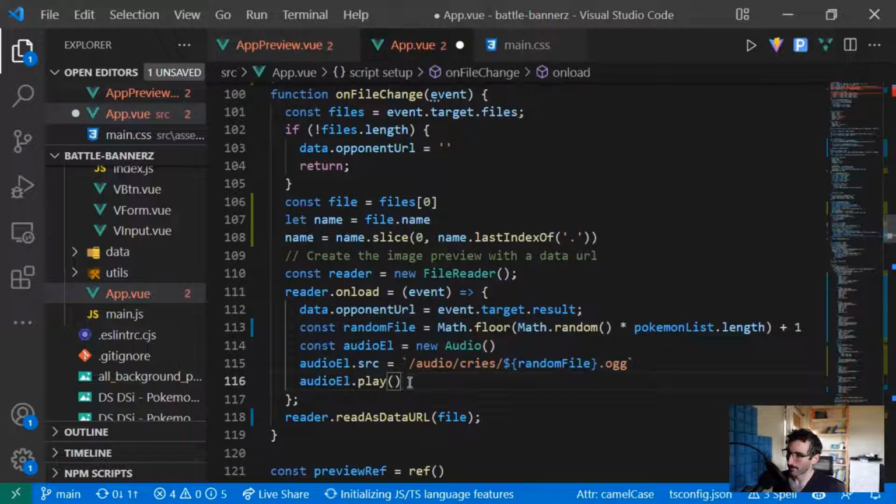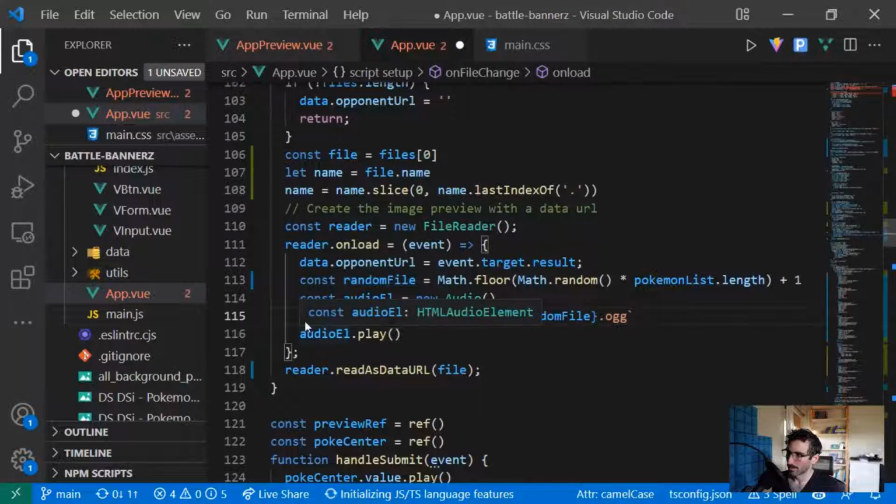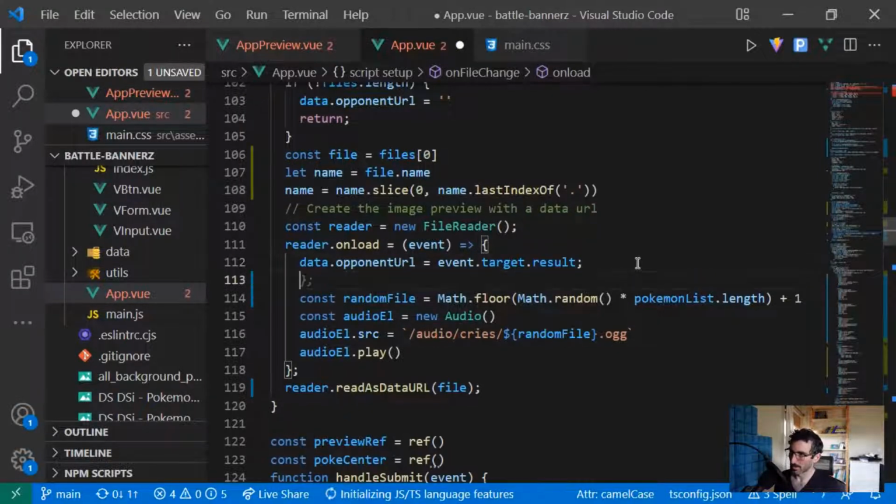And then when our opponent changes, we play a random thing on load. We set the opponent URL, and data dot opponent name equals name. Cool.